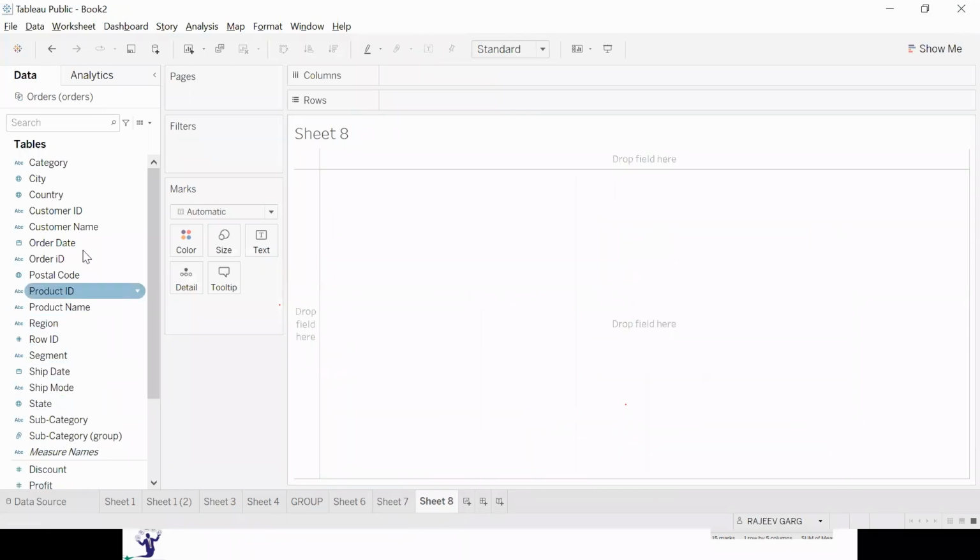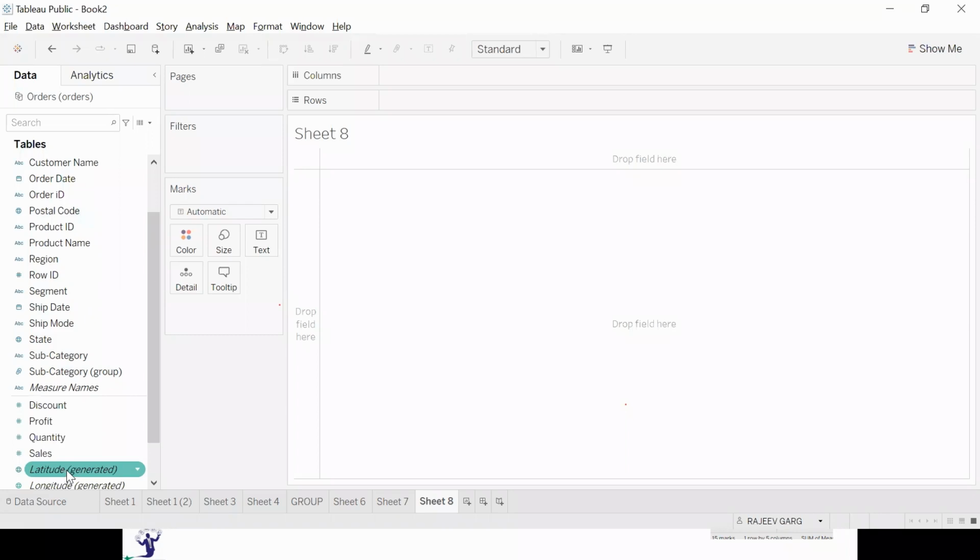If you remember, a few minutes back I told you that these are the dimensions which have been highlighted in blue, and these are the measures which have been highlighted in green. I told you that, but that was not correct. I was lying to you, just to highlight the difference between dimension and measure. It is not at all a criterion that the dimension should be in blue and the measure should be in green. It is nothing related to the dimension and measure.